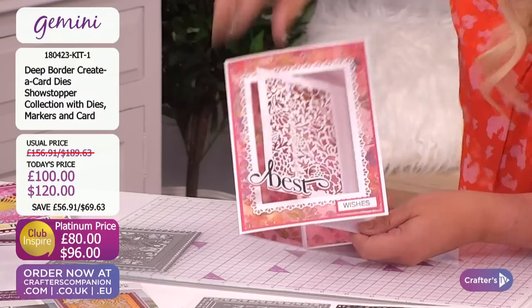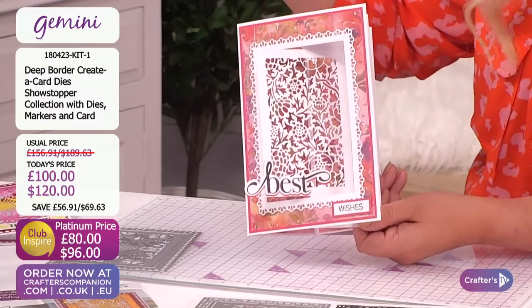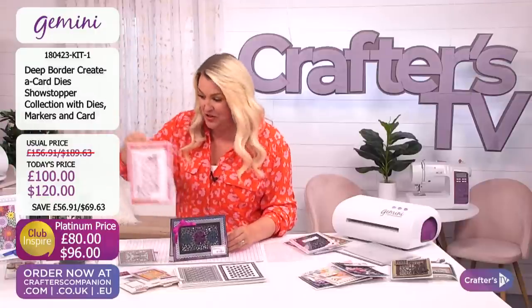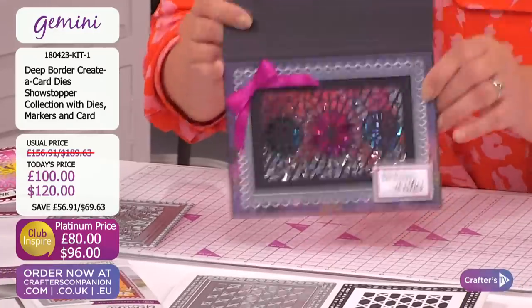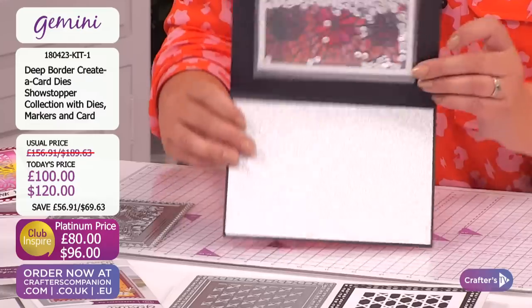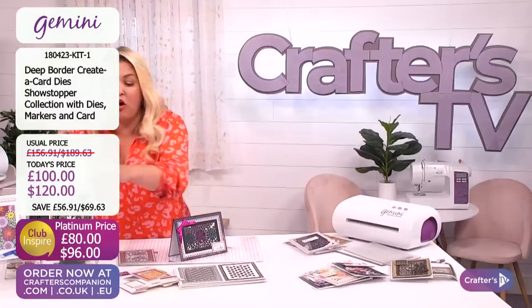They're beautiful creator cards. But then with the border die around the outside as well, it just takes it to the next level. I am actually going to show you, this is one of my favorite types of cards to do at the moment. I'm a little bit obsessed with these. They are a see-through shaker card, right? So the shaker card, with all the shaker, it sees right through to the inside of the card, right? I'm going to be teaching you that one over the course of the show.